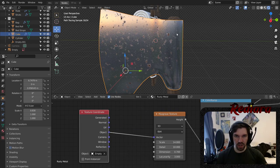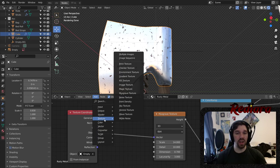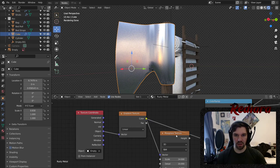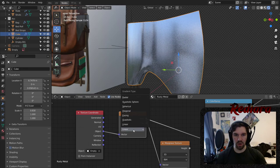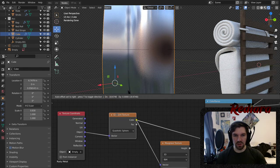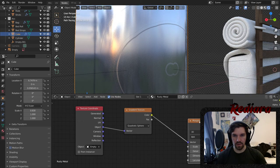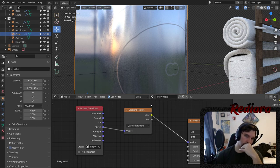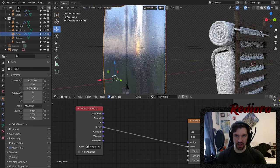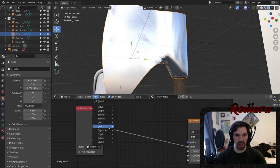And if I just go object straight into vector, we could also add a little bit of a gradient. So let's see what that looks like real quick. We want like a quadratic. There it is. Okay, so I want... I see it. Okay, so we want scale. You can see a couple of them kind of creeping in, so we're gonna add a mapping.